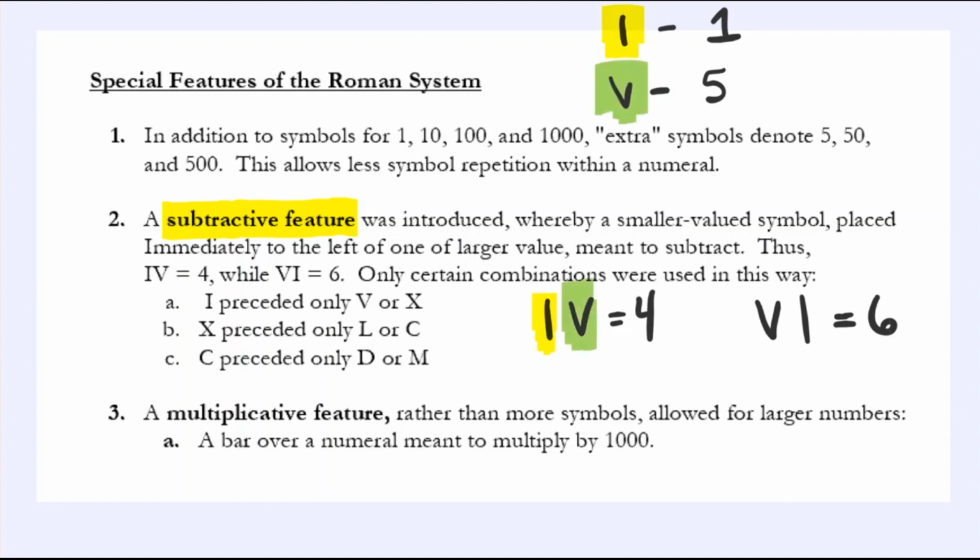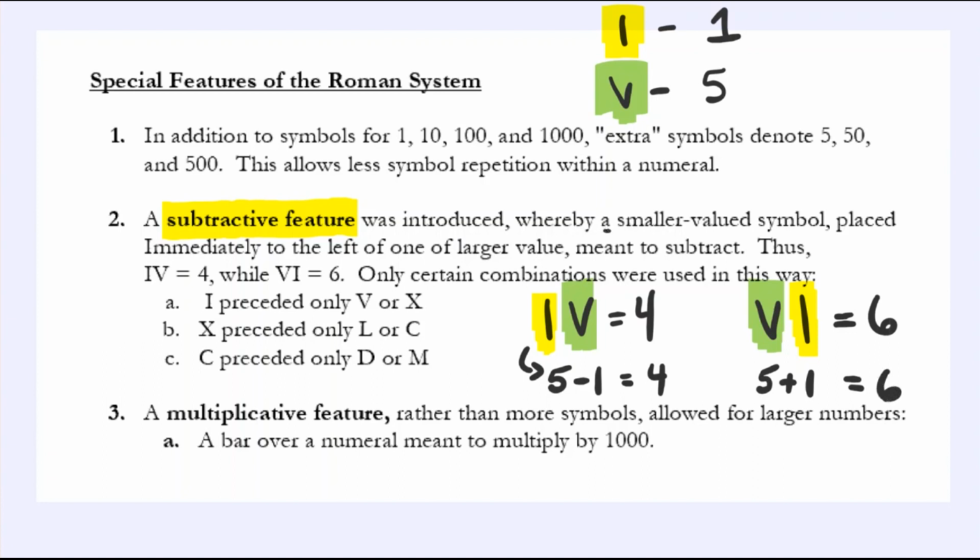So this is a little strange, right? We've got the smaller number to the left of the larger number. And in the Roman numeral system, if you ever have a smaller symbol that comes before, i.e. to the left of a larger number, that means you subtract them. So the Romans would have read this as, since the 1 comes first before the 5, 5 minus 1, which gives us our 4. Whereas in the next one that represents 6, notice the 5 comes first, as expected, bigger numbers first, followed by a 1, and that just represents 5 plus 1. And that's called the subtractive feature.